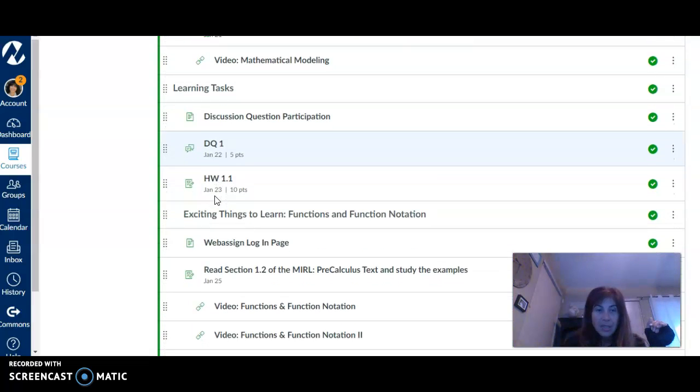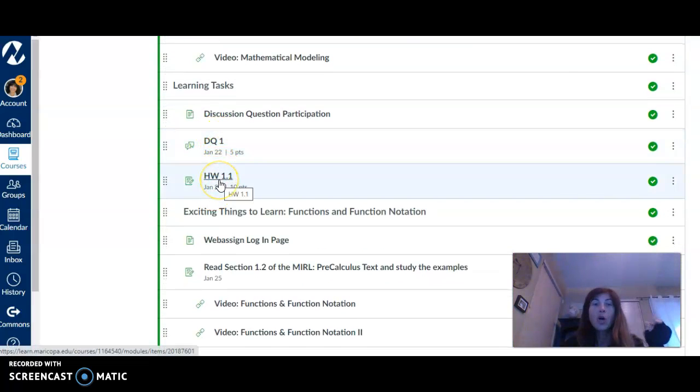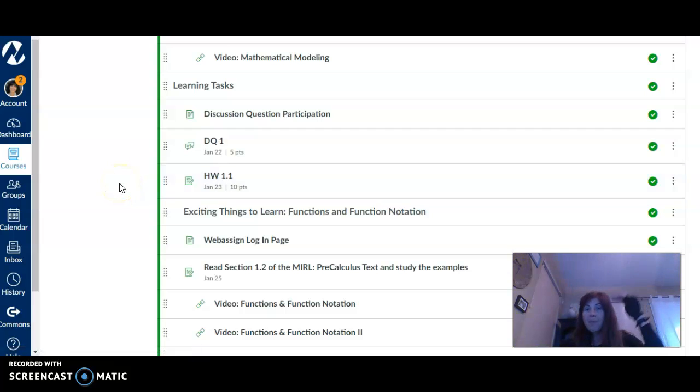Then, after the discussion questions, you'll notice you have a homework section. Again, that's in WebAssign. You'll notice the course is paced roughly, boom, boom, boom. The point of that is, A, we're online, and you have to be active every day. If you give yourself a 2 to 3 day break, it's really hard to get back into it.